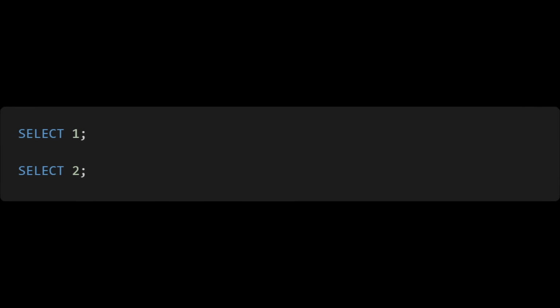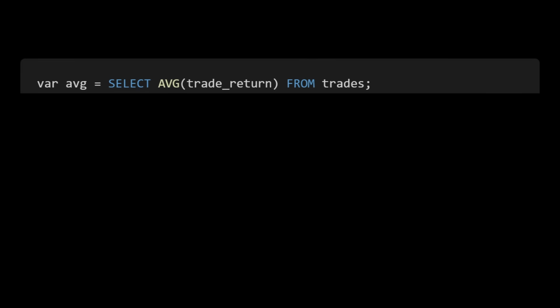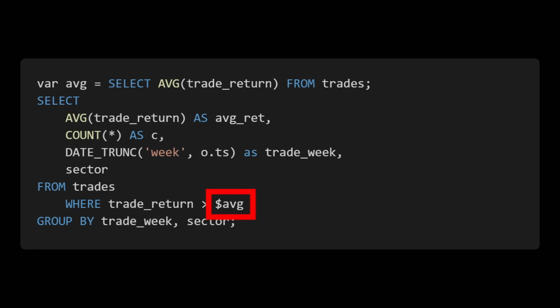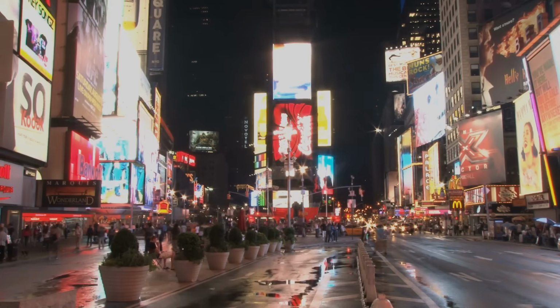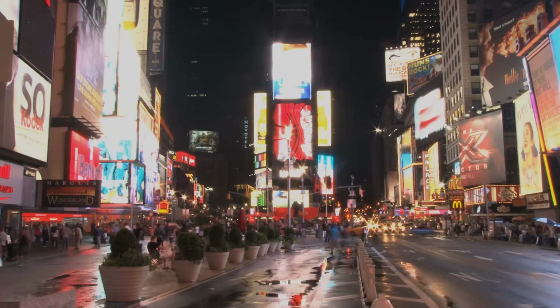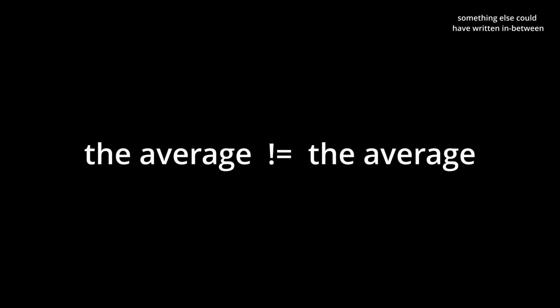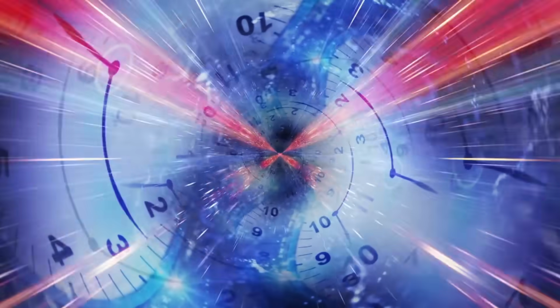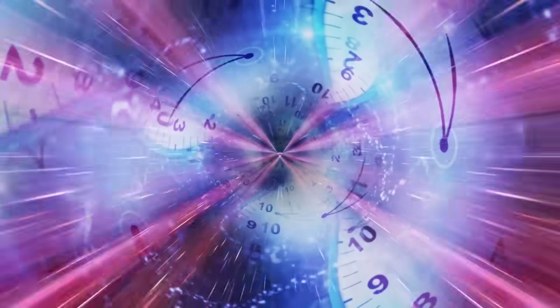Maybe we instead decide to use two select queries. One to find the average and then one select with a query filtering trades by the average. Not very nice, latency suffers from the two serial queries and it also has a data consistency problem. The average we use to filter is not the actual average when we filter. There are no guarantees that it's reading data from the same point in time. But we can actually solve this completely using standard SQL.